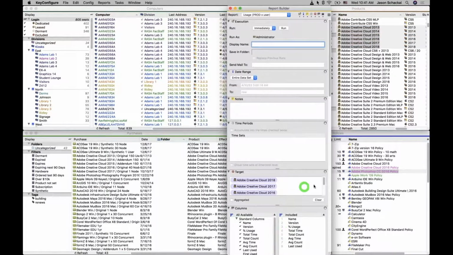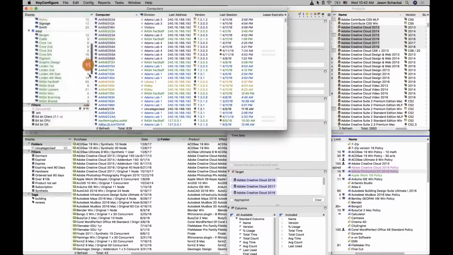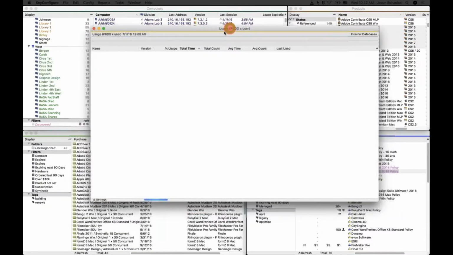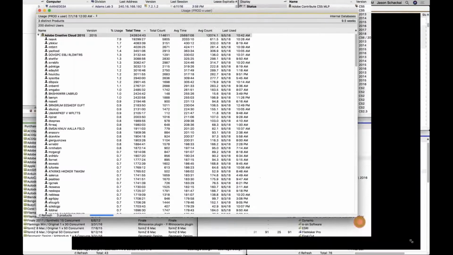Let's go ahead and step through this. We've selected these products, and these are the products we're going to run this in. And let's see if we can find a division. Here's a faculty and staff division just as an example really quickly here. You can add that to the list. So these products across this list of computers, let's say for this quarter. And we'll run this, get an idea what usage looks like for just our faculty and staff computers over the course of just this quarter.